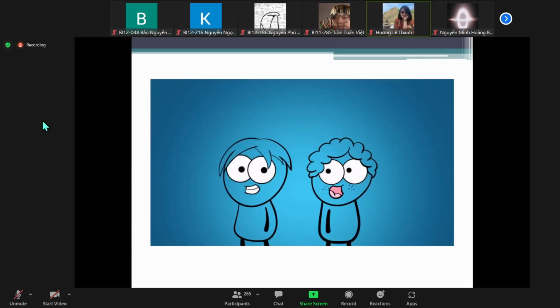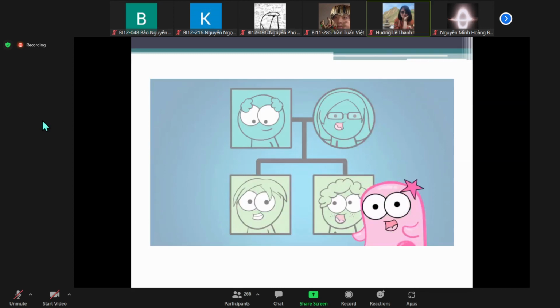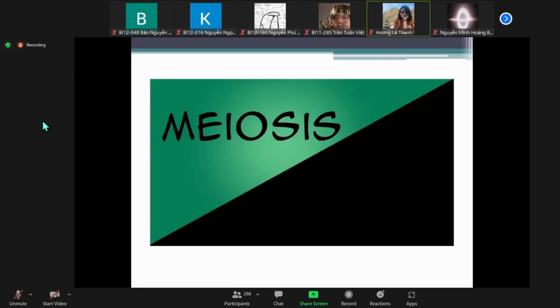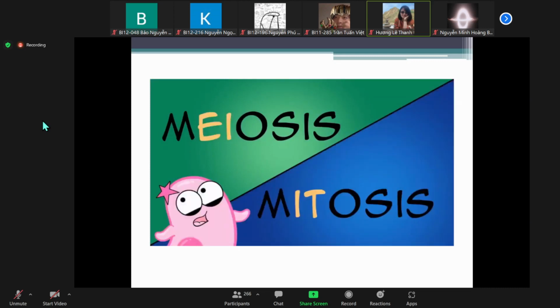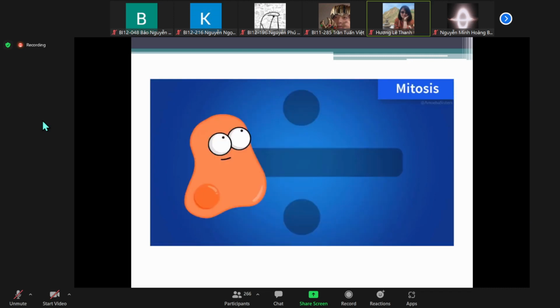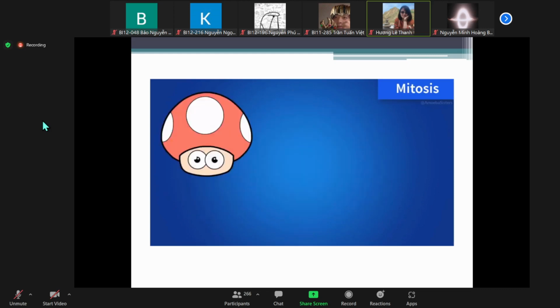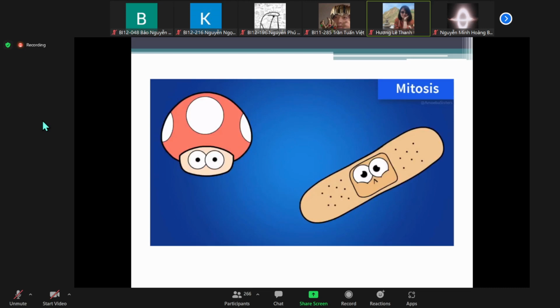Have you ever wondered how 2 siblings can have the same mom and dad and still look so different? Well, today we're going to talk about a process that makes that possible, a process called meiosis, not to be confused with mitosis, which sounds unfortunately similar. Mitosis makes identical body cells, like your skin cells and stomach cells. Recall from our mitosis clip that since it makes identical body cells, mitosis is important for growth and for repair of damage, or to replace worn-out cells. But not meiosis.